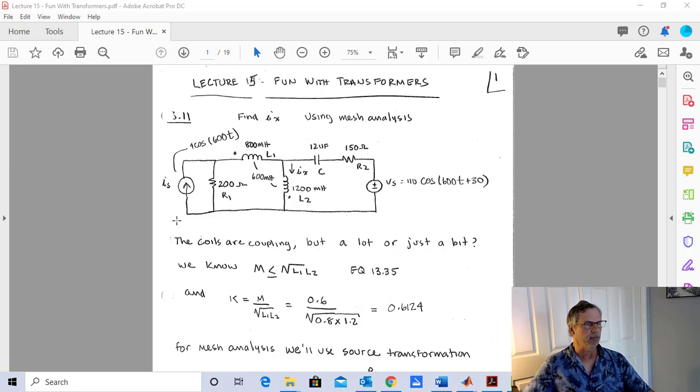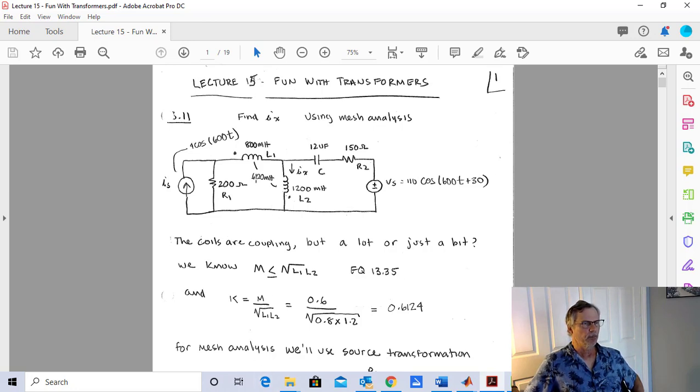What else do I see? I see clearly a Norton source here. And what I tell my students in class is when you see a source that looks like this, it's clearly a Norton source. Or if you see a source that's clearly a Thevenin source, visualize in your mind what it would look like if you did a source transformation, because it may simplify the problem quite a bit. So we'll take a look at that down here.